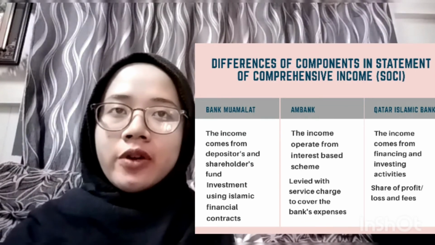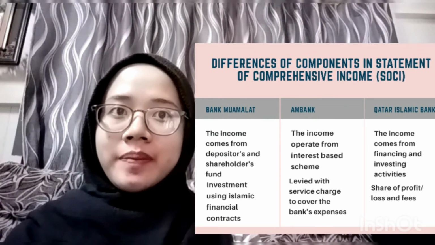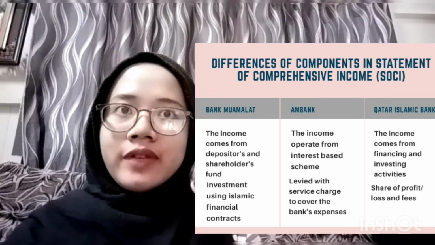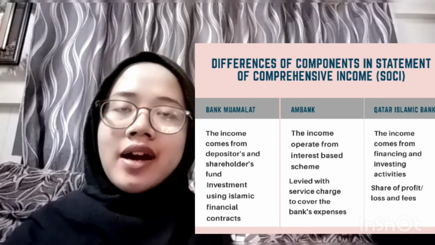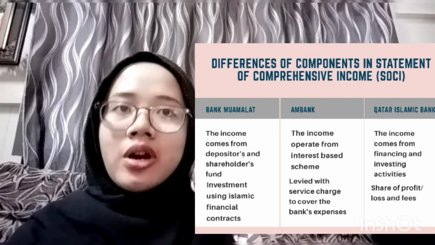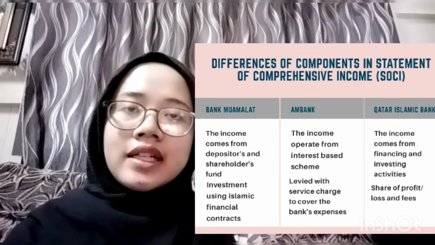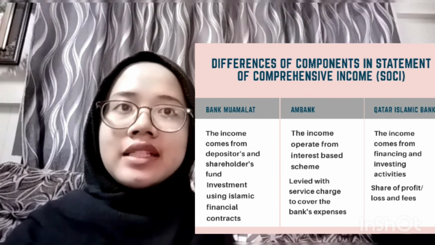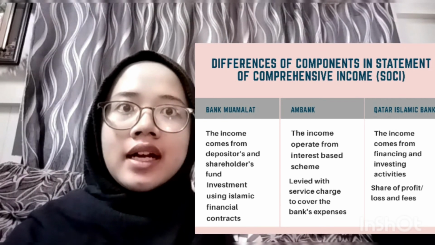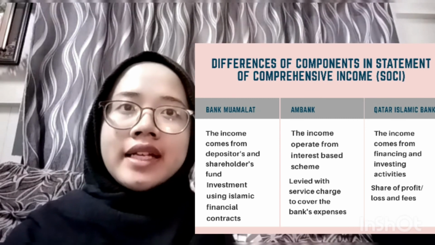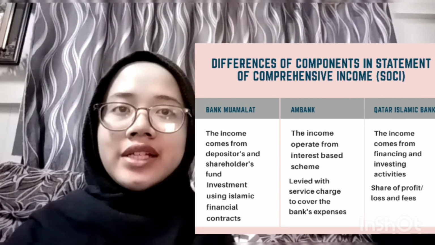The statement of comprehensive income for Qatar Islamic Bank discloses income that comes from financing and investing activities such as income from murabaha, musawamah, ijarah muntahia bittamleek, istisna, mudarabah, and others. Next, the owners are directly in charge of zakah. The bank does not collect or pay zakah on behalf of its shareholders, in compliance with the Articles of Association.